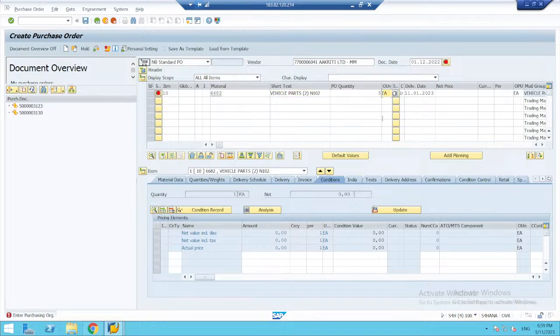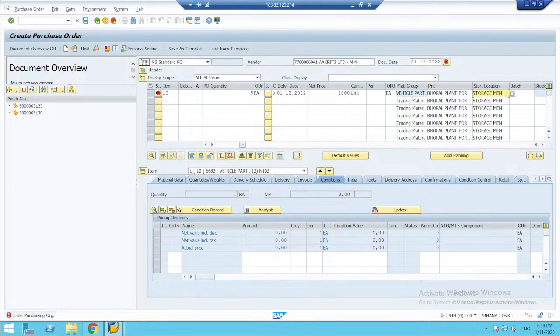Now delivery date, say 01/12/2022. Net price, say 1000. The currency is INR.